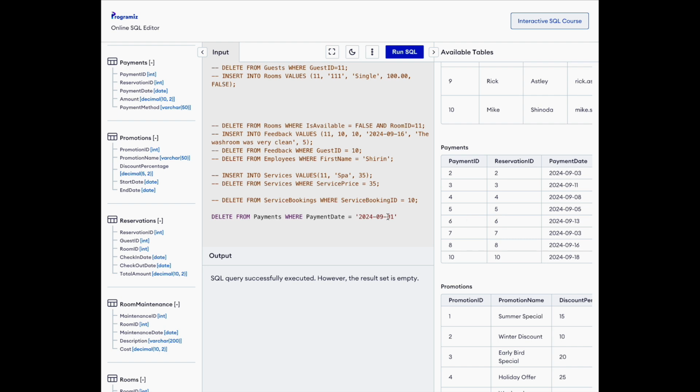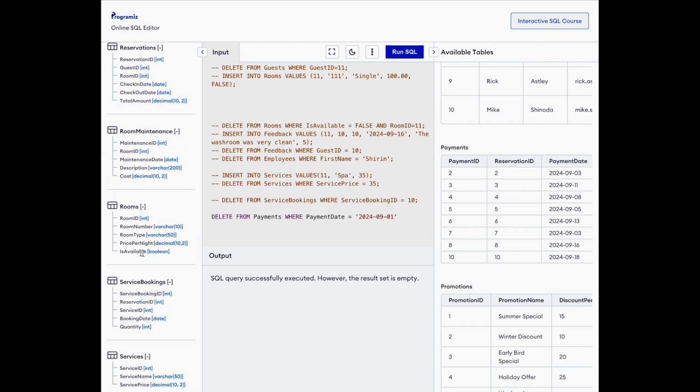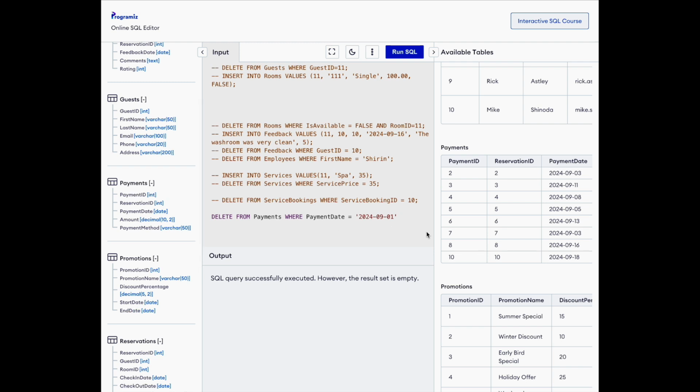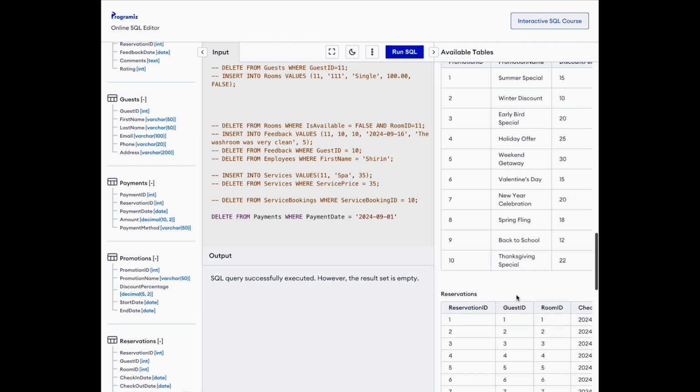So let's be cautious about what you delete, like what conditions you give for the deletions. It may occur that you want to delete one record and accidentally you have deleted others, so you need to ensure that your condition for deletion is correct. And let's go to another non-dependent table, for example the promotions. We can delete the Thanksgiving special.